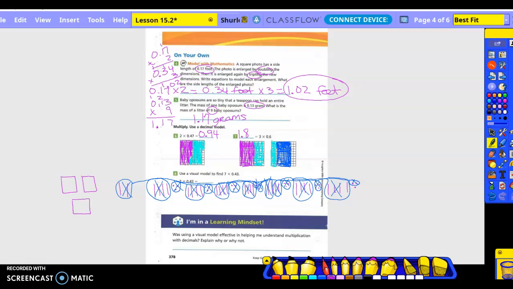Okay, so now flats represent what place value? The ones, right? So how many flats do I have? 3. Decimal, do I have any longs anymore? No. Do I have any small cubes anymore? I have 1. This one right over here. At the very end, I have 1 left. So my answer is 3 and 1/100. Okay, so we have to regroup quite a bit on that one, right?